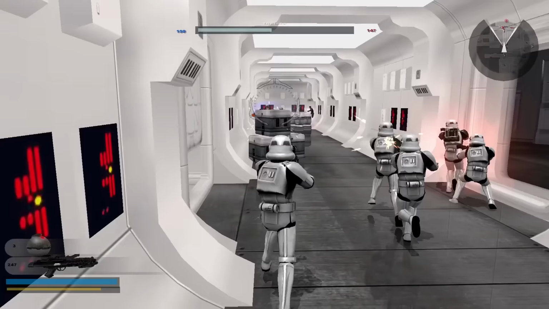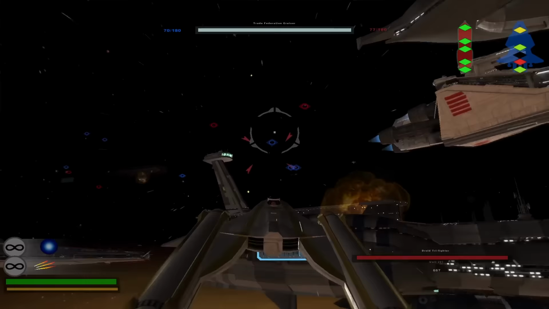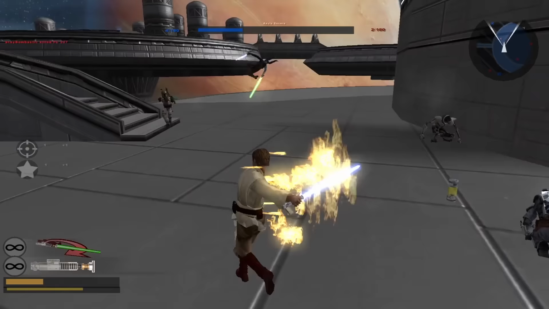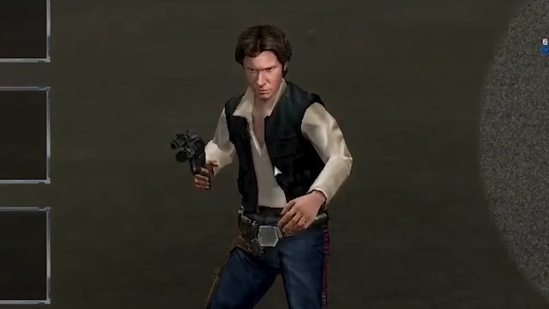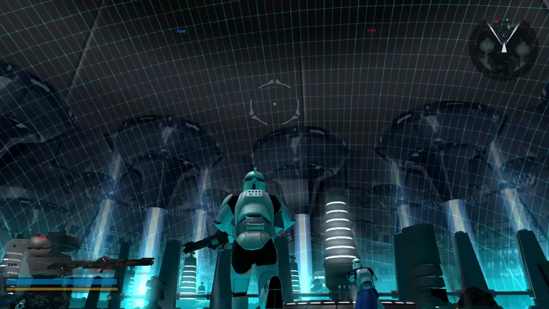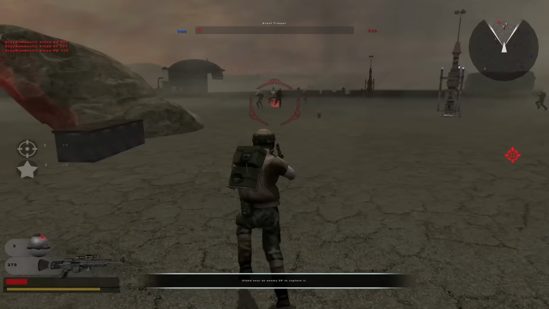This mod not only comes with upscaled textures, new assets, and a completely overhauled Battlefront 2 look and feel, it also contains updated heroes and villains. Look at Han Solo's face. Just to remind you, this is what he looks like in the Classic Collection. It also comes with a bunch of additional maps, some of which were never in any Star Wars Battlefront. They were made specifically for this mod, and they're pretty epic.